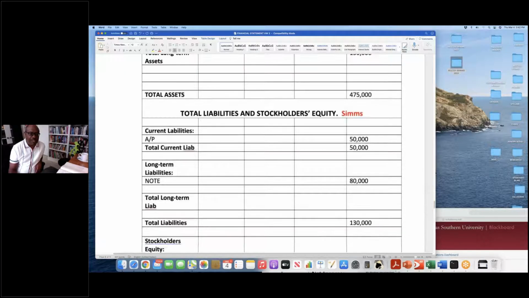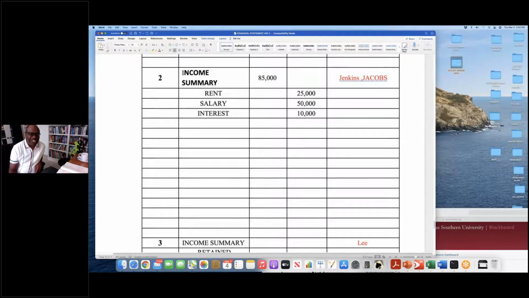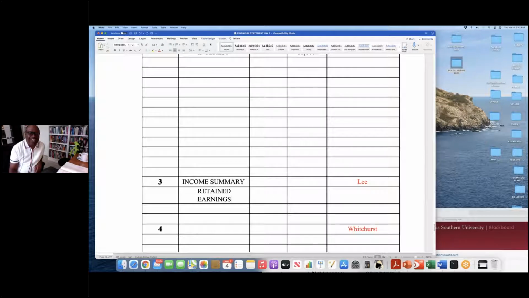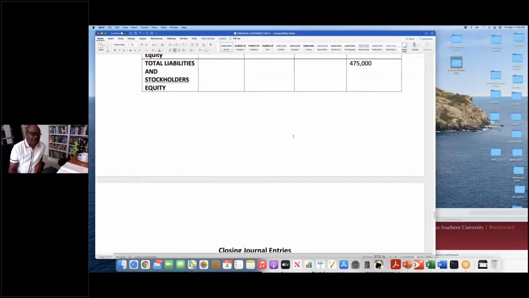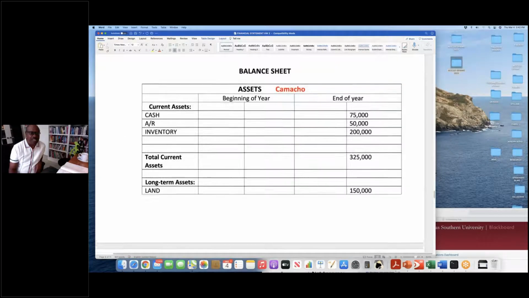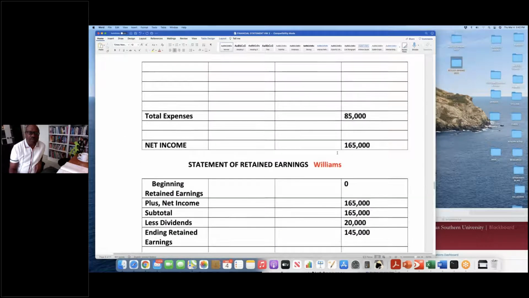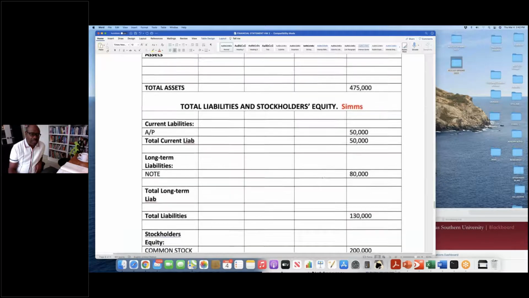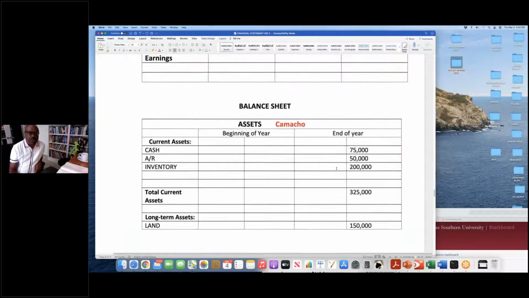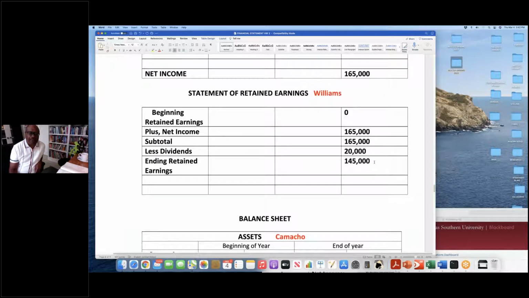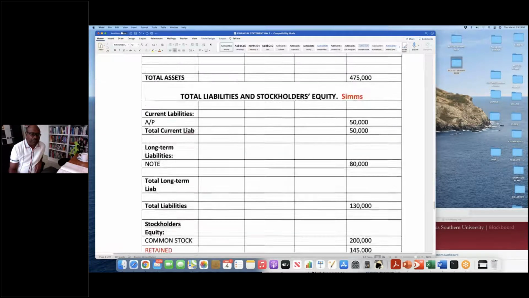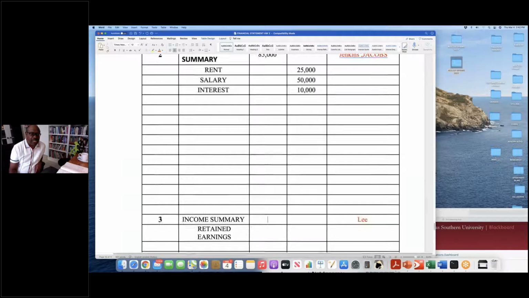Oh, sorry. I was a little distracted. That's why I was like, when she said 145, I was looking. I was like, I hope I didn't get this wrong. So okay, 165, right? And the net income 165. Yes. Okay. So there's a tendency to want to make the entry there 145, but that won't work, and we'll see why in just a second.